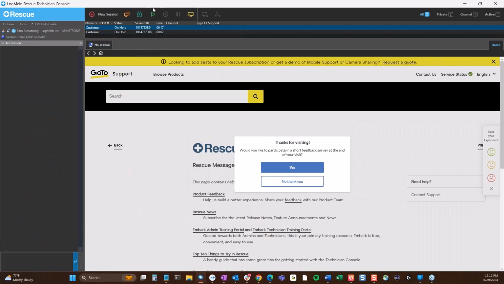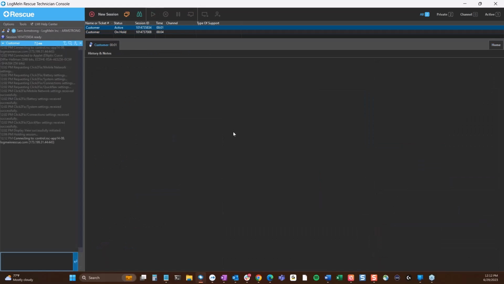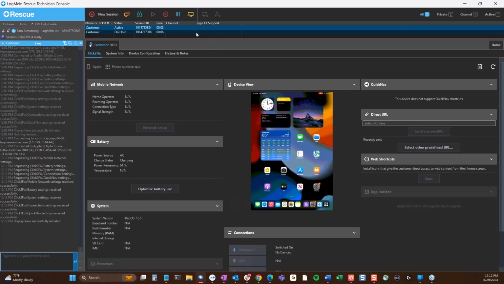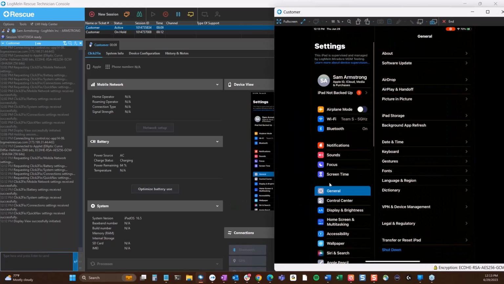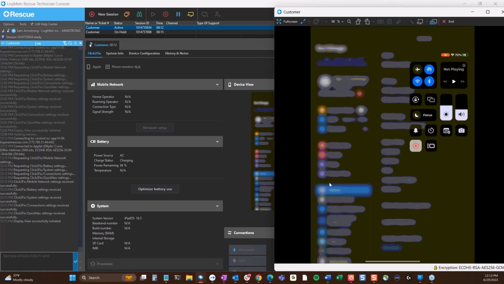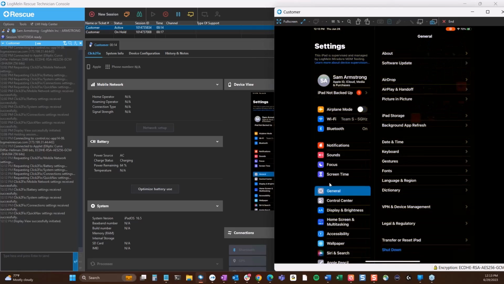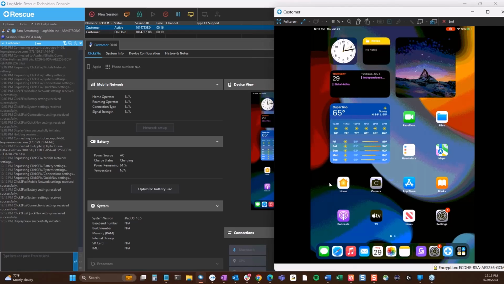All right, folks, that is Android. Now I already have an iOS session spun up here, so I'm just going to swap over to it. But a couple key differences. With iOS, you still get a live real-time view of everything they do. Whether they're going into settings, whether they're looking at their control panel, whether you're going in and adjusting anything, even if they open up an application like Maps or their camera, you'd be able to see everything they see on their screen. But the key differentiator between Android and iOS here is that on iOS, it is always view only.